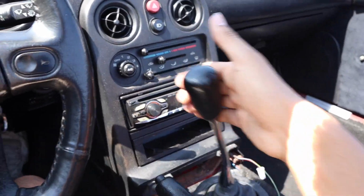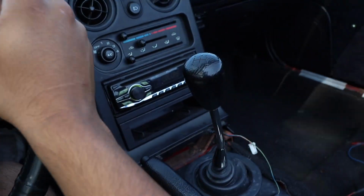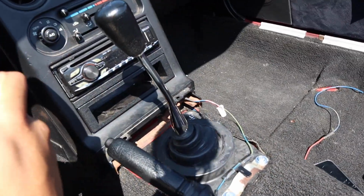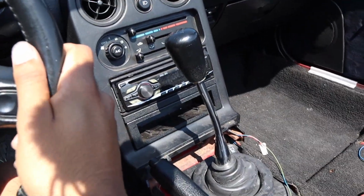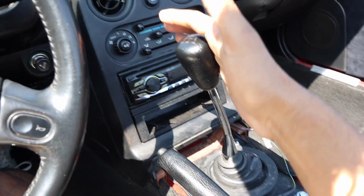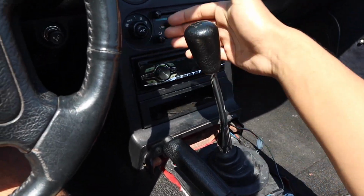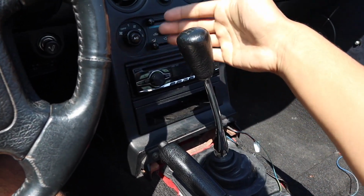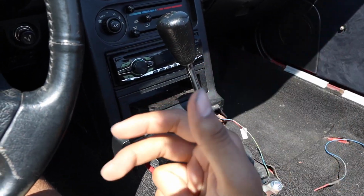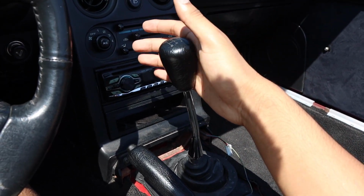Like going to second gear, effortless. As far as do I feel a difference in the throw because this throw is a little bit longer, I don't. Honestly, it feels shorter even though I know it isn't, but it doesn't feel like super long or anything like that. It has a really nice OEM feel. It doesn't feel super short. It doesn't feel way too long. I mean, that's the throw right there. It's not massive, and I think it's still a short throw. It's not increasing your throw like crazy, but it isn't shortening it up like crazy.